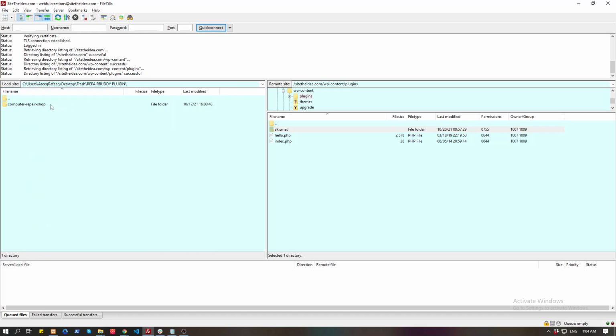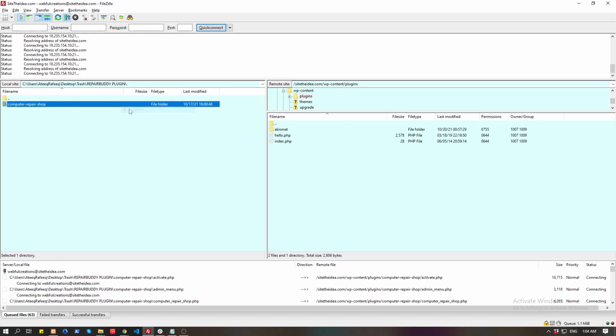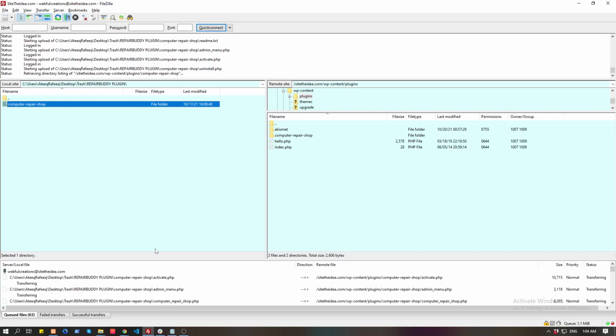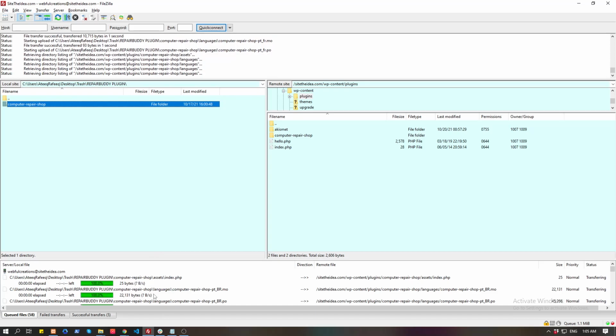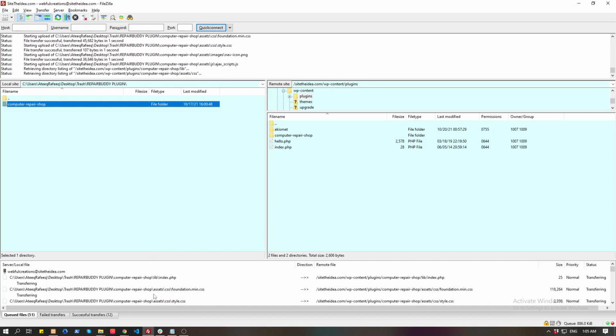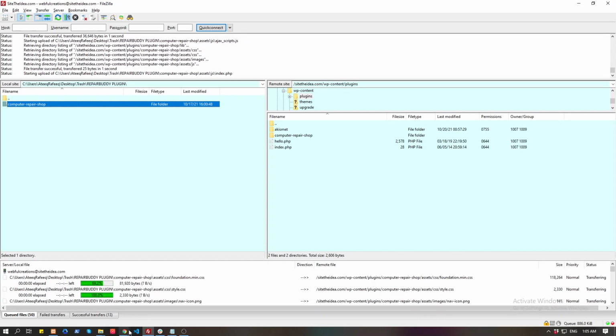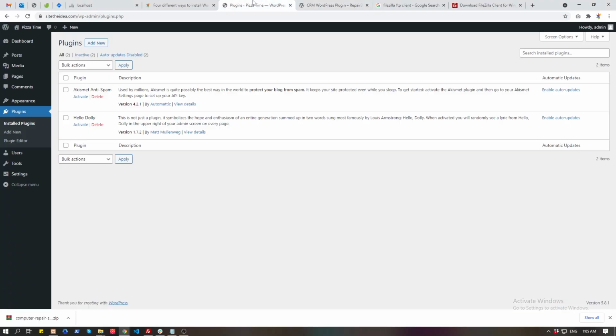Now this is your computer, this is your server. From your computer you have to upload this directory into your server. Just right click on it and click on upload. It's uploading. Once uploading is finished, you will then see the plugin in your WordPress dashboard plugins section.